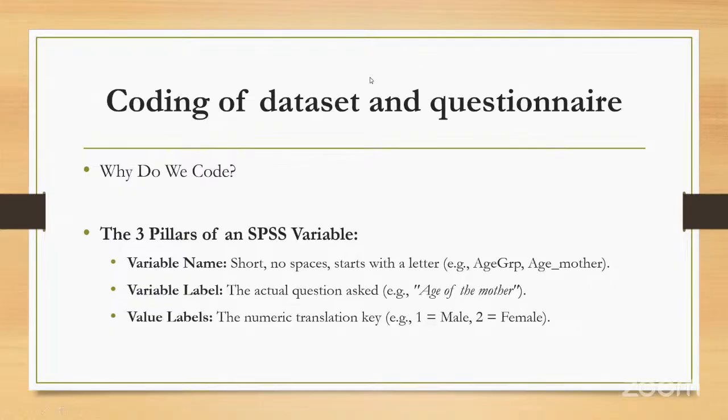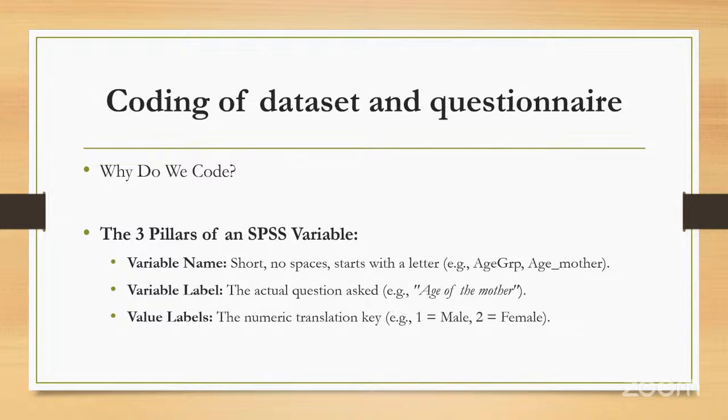Okay, so the real reason why we code our questionnaires is because the language computers understand better is the language of numbers. So it's easier for a computer to understand that one means a characteristic versus writing the characteristic, and then it avoids the issue that each time you write a characteristic and there's a switch in it, it usually confuses the computer or counts it as a different thing. So that's why we code our data sets and questionnaires.